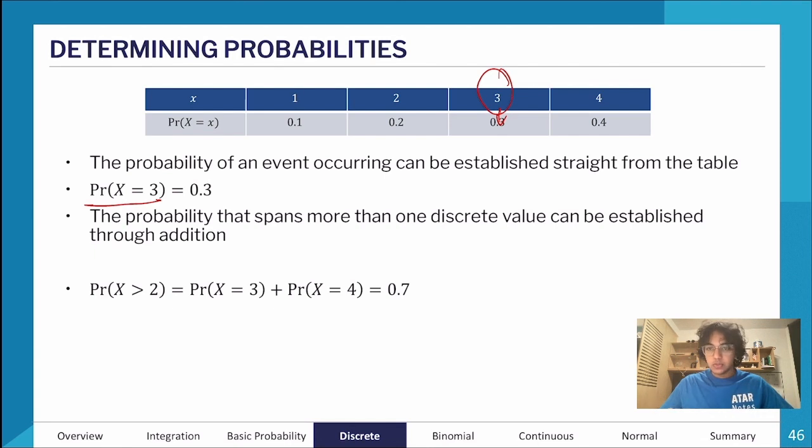But we can also work out a range of probability values. For example, if I want to calculate the probability that x is greater than 2, maybe have a look at that. Have a pause, have a think, maybe. If we look at it, what we're doing is x not inclusive of 2, right? So I can't include 2, so I scribble that out in my mind. So what I'm doing is 0.3 plus 0.4, right? So 0.3 plus 0.4, and that's just equal to 0.7.